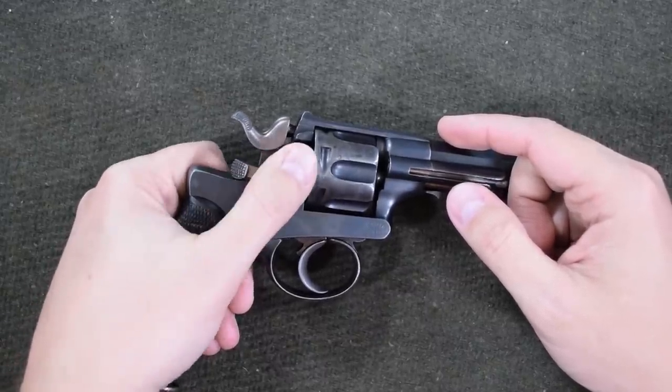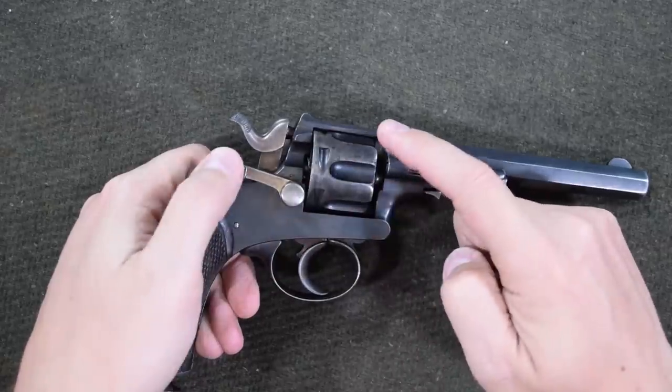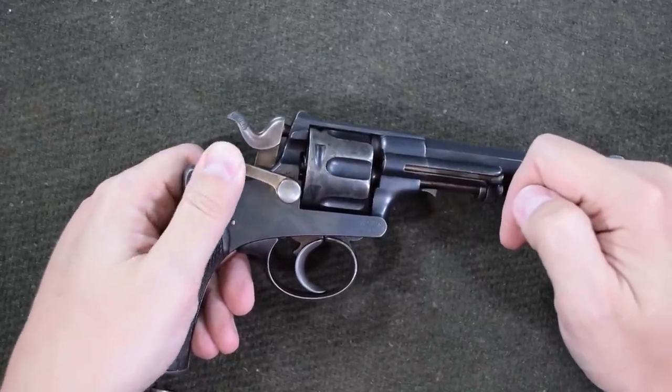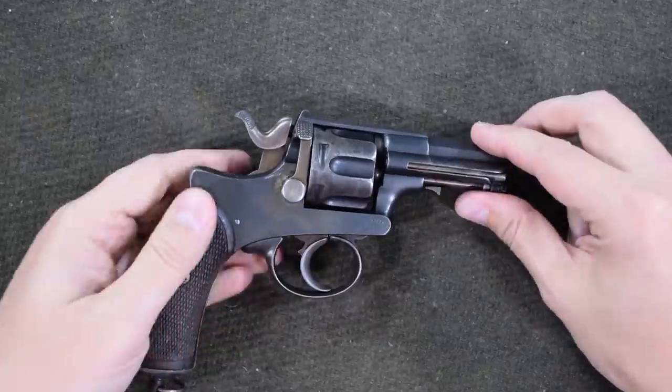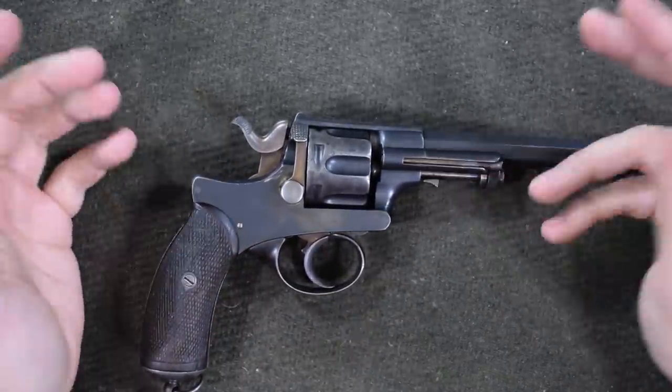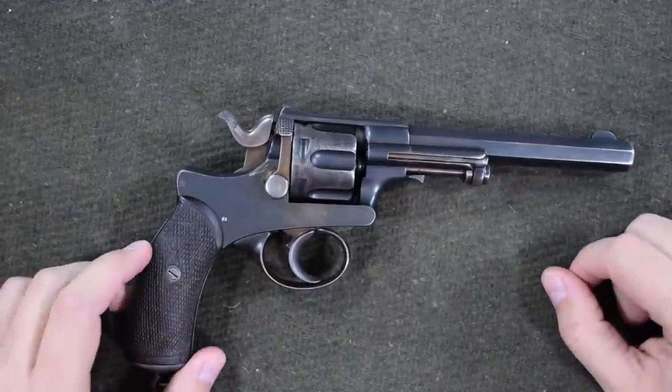And then you'd have the one arm forward, which keeps your round in, and the one arm back, which would mean you were on safe. And then when you're ready to fire, you could then push the other one forward. And that was proposed. It was obviously not accepted because we don't know of any guns with those features now.